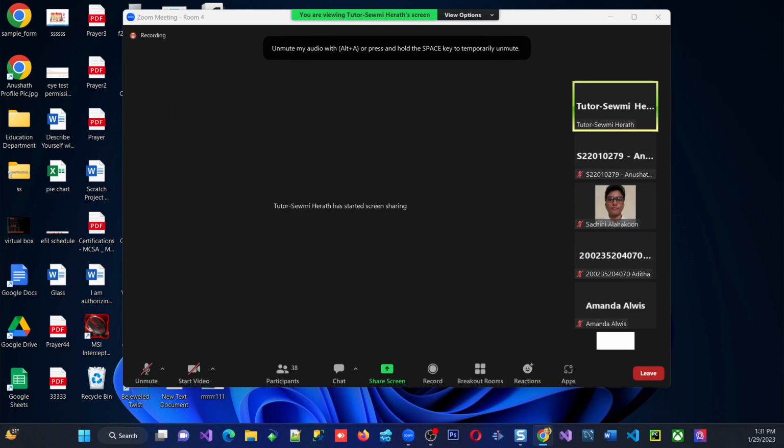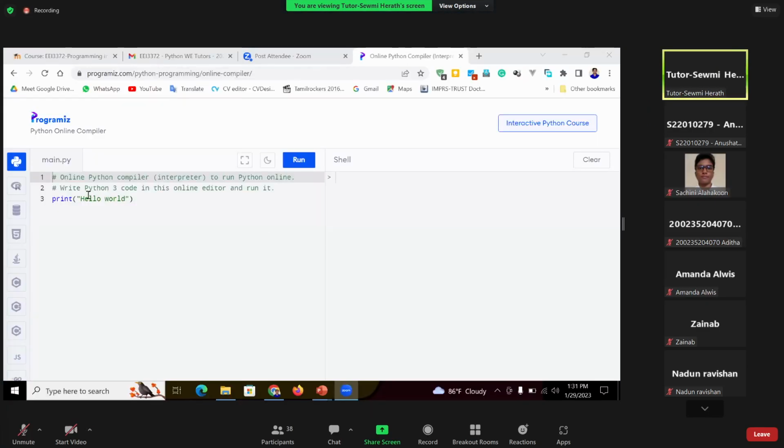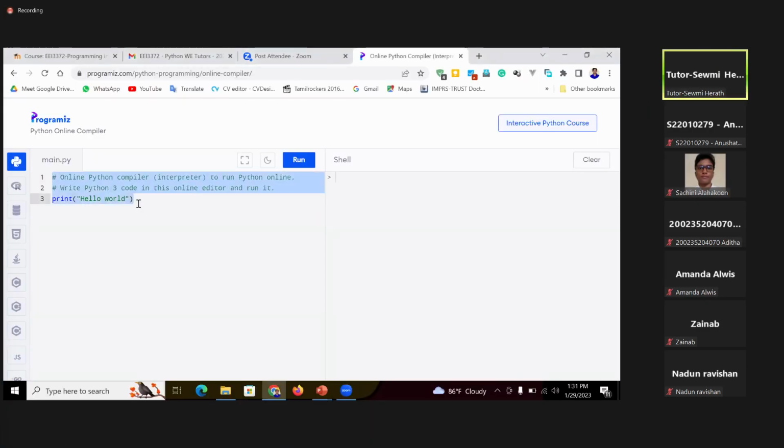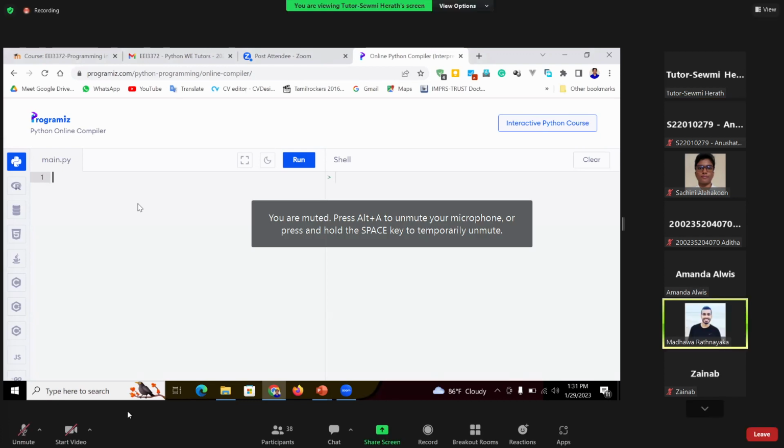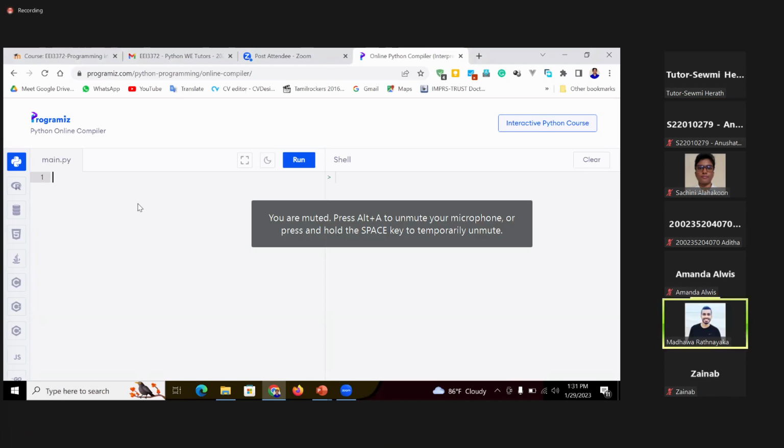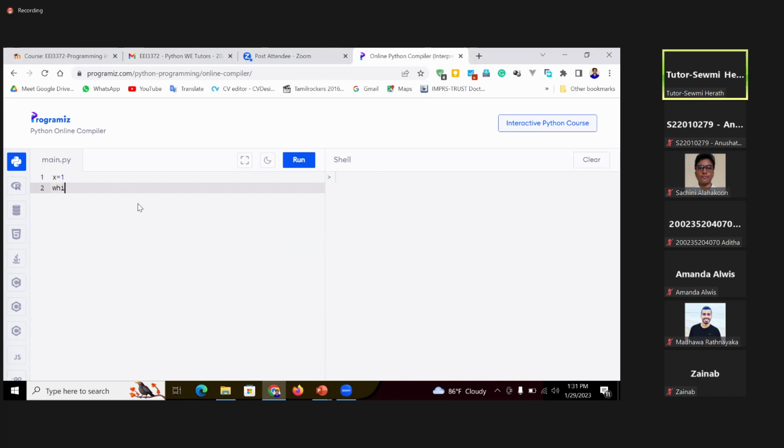So just assume that x starts with 1, and we write the same code here: while x is smaller than 4, we print x and increase x by 1.